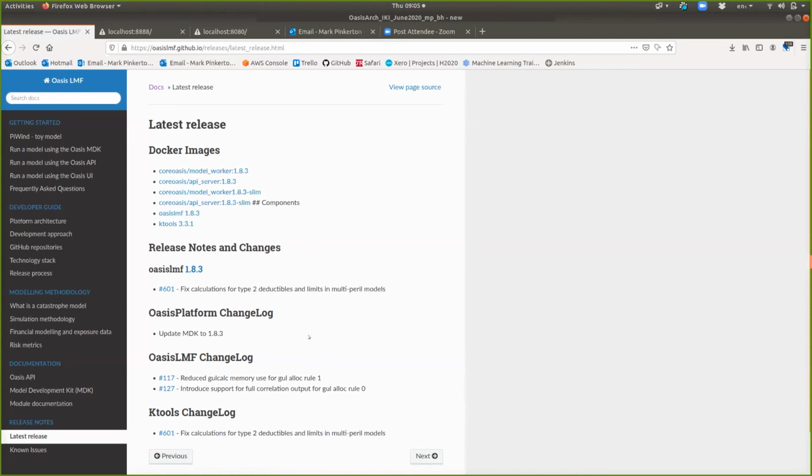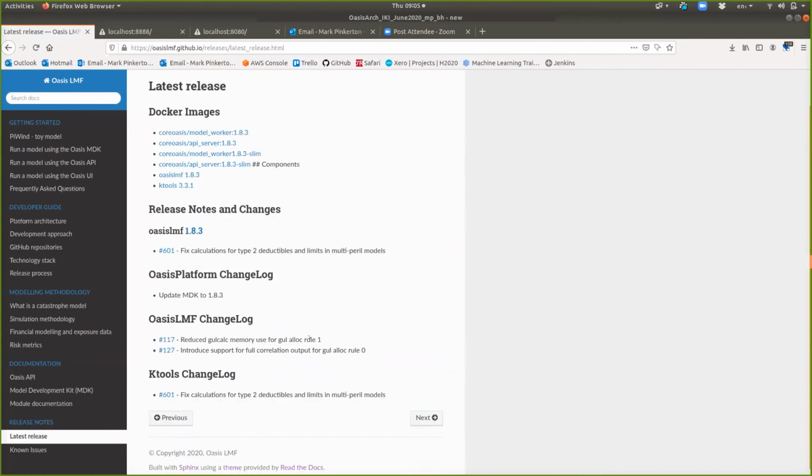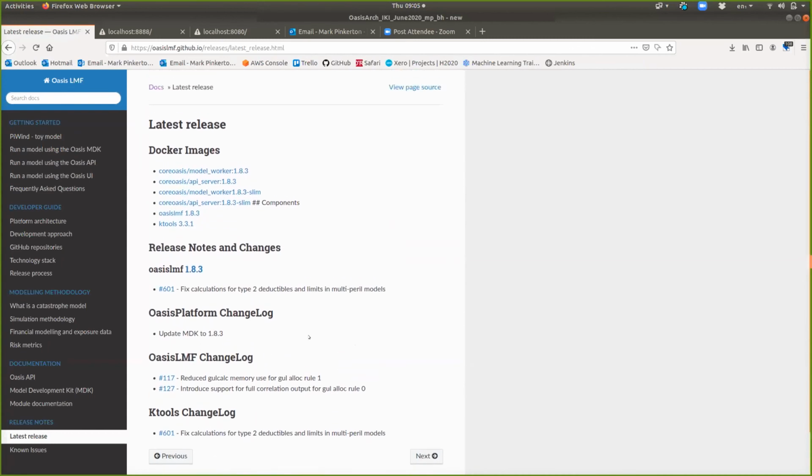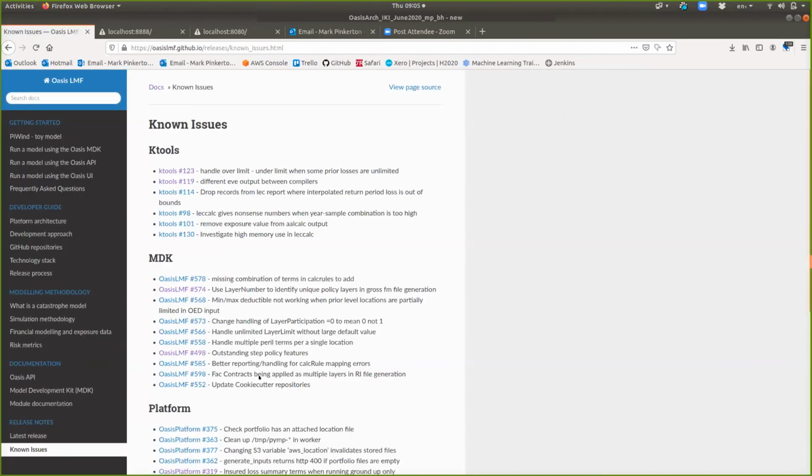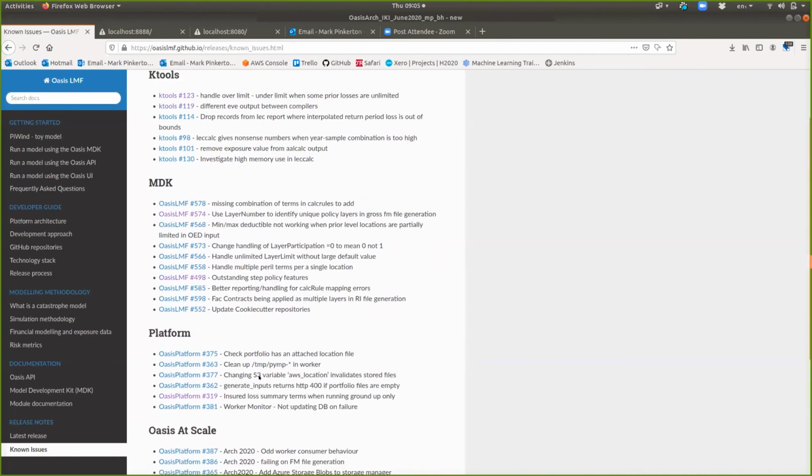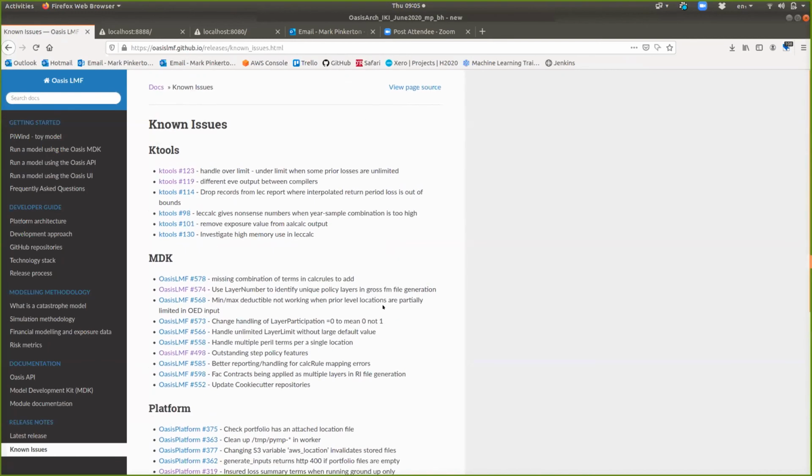And here we have the change log and the bugs that were in the latest one. So 183, which we did a couple of days ago, was actually just a patch release, so not much in it. We also have a list of known issues at any given time. It just pulls out the latest bugs, and in particular for the companies that are using it, it's important to know if there's anything, say, in the financial engine that needs looking at.